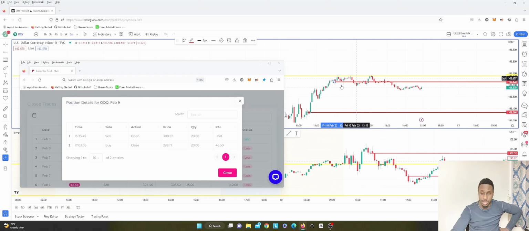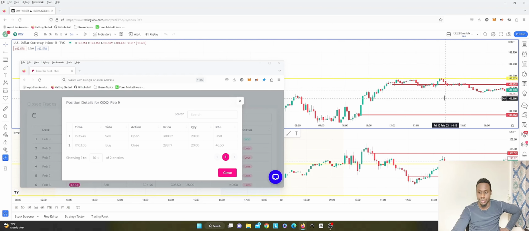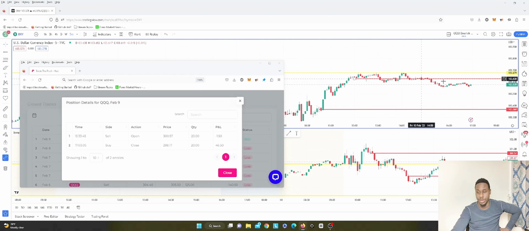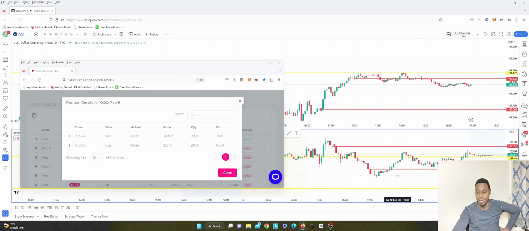As soon as the dollar hit this resistance level, it didn't break above it. As you can see, it played with this level 3 times, 3 touches, and then it broke down. This would have been bullish for the QQQ because it shows that the dollar doesn't have the strength to keep going up, which means you don't have a lot of sell pressure on the QQQ. That would mean the buyers can step in and push up the market and clear out those who probably entered on the sell side.